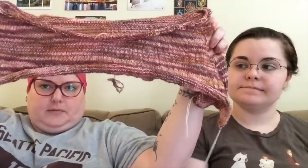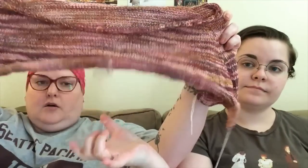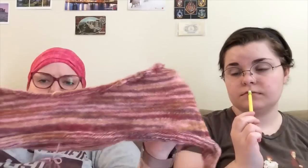Can you unroll the front a little bit? So I'm working on the front, and then I'll work on the back, and then I'll join it back in the round. I don't think I've ever knit a garment like this before, though, that has so much upper shaping before you separate for the front and back. I like how it looks right there. How the increases make it really cool.